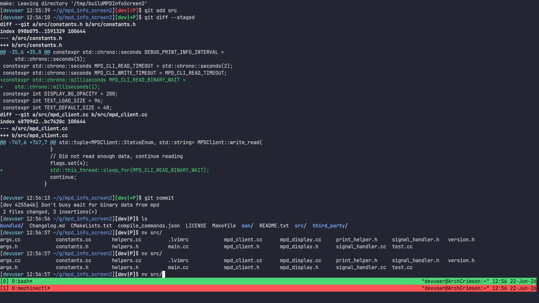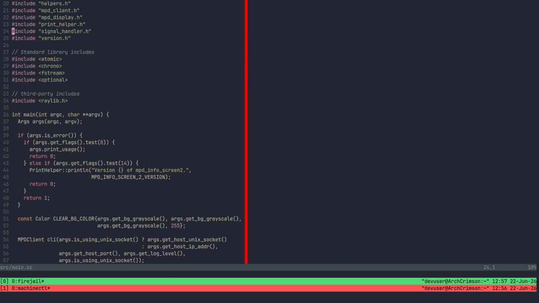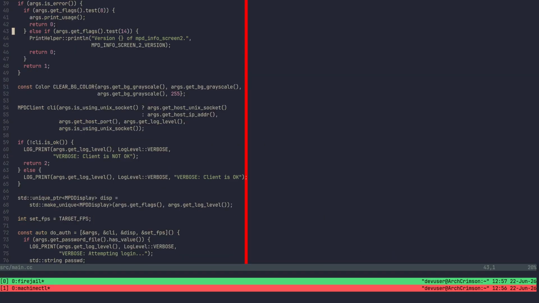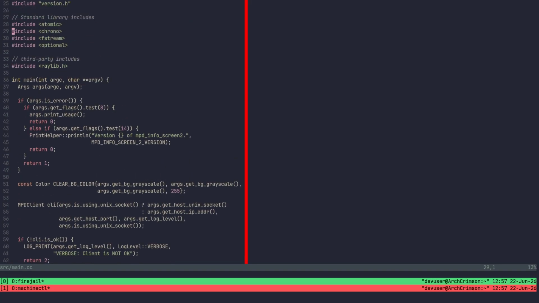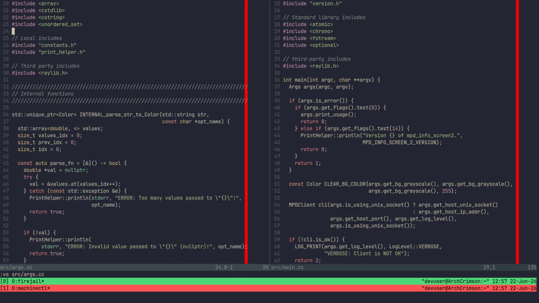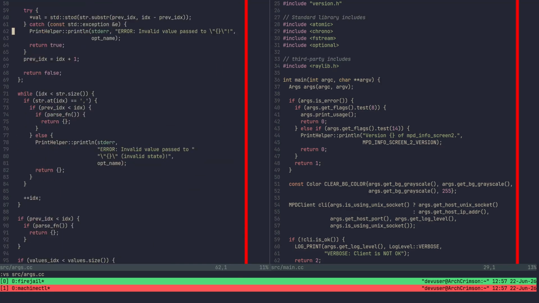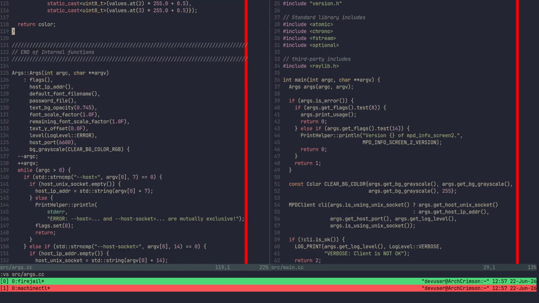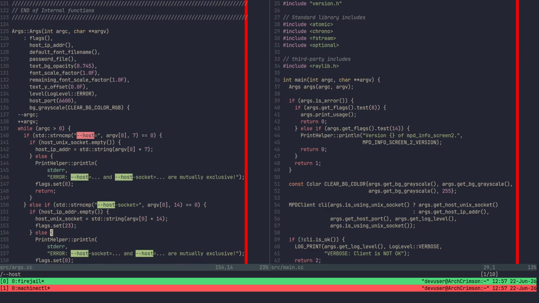Okay, the third thing I'm implementing is a prompt for the host address or the host socket. This feature would make it possible to run MPDInfoScreen2 without any arguments, which can be helpful if you're running mostly GUI apps and stuff like that.